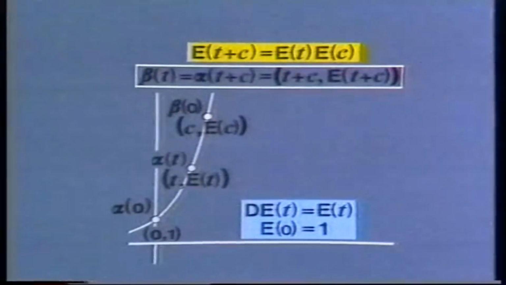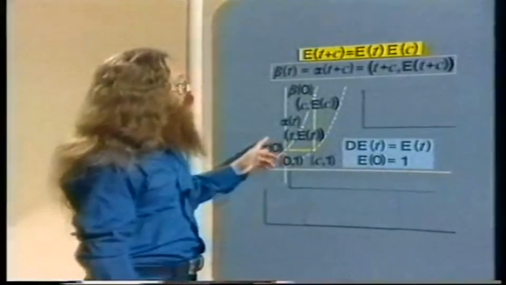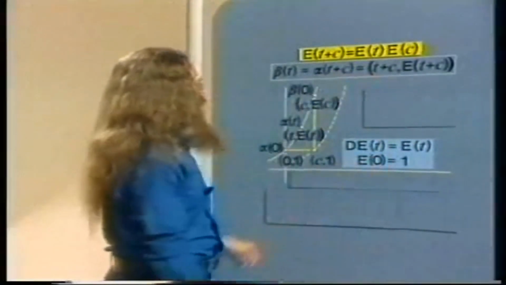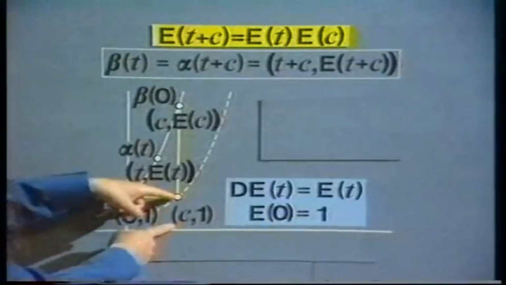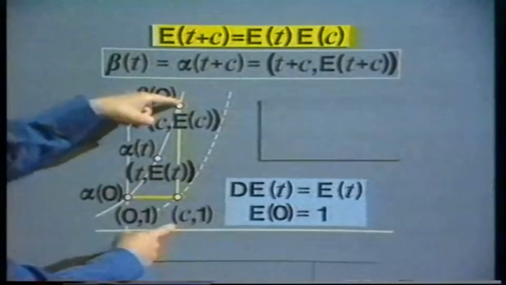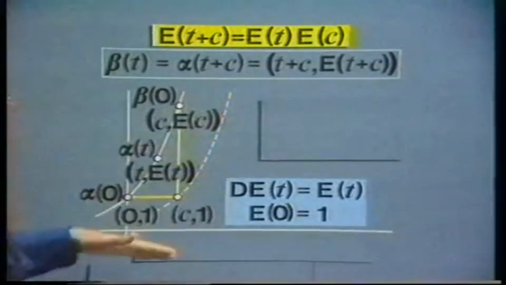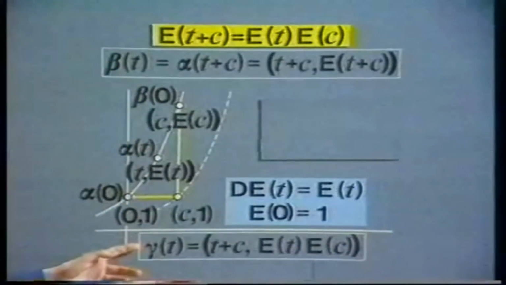To get that alternative form, we're going to apply a transformation of the plane, which takes the point 0, 1 to the point c, e of c. And the transformation I use is the composite I used in the last program. First we translate to the right through a distance c, and then we stretch in the y direction by a factor e of c. So the point 0, 1 first translates to c, 1, and then when we stretch in the y direction, we get to here, c, e of c. And when we apply this transformation to the path of alpha, first of all we get this dotted curve, and then when we stretch in the y direction, what we get is the path of this function.